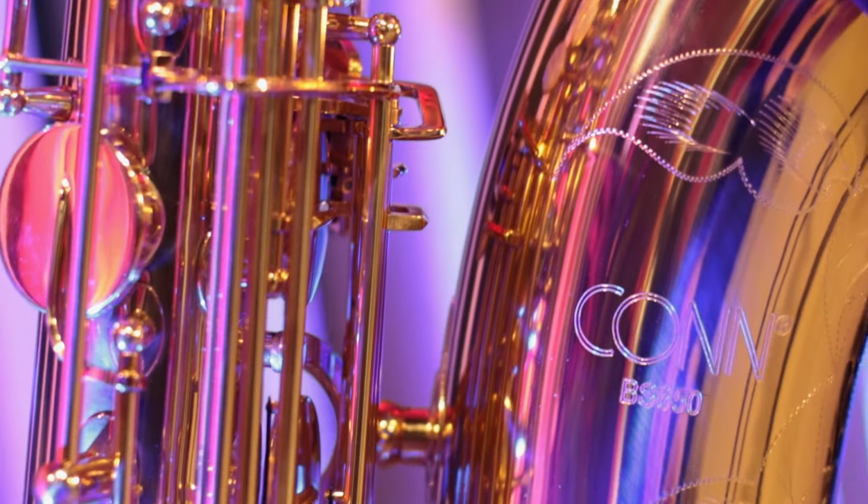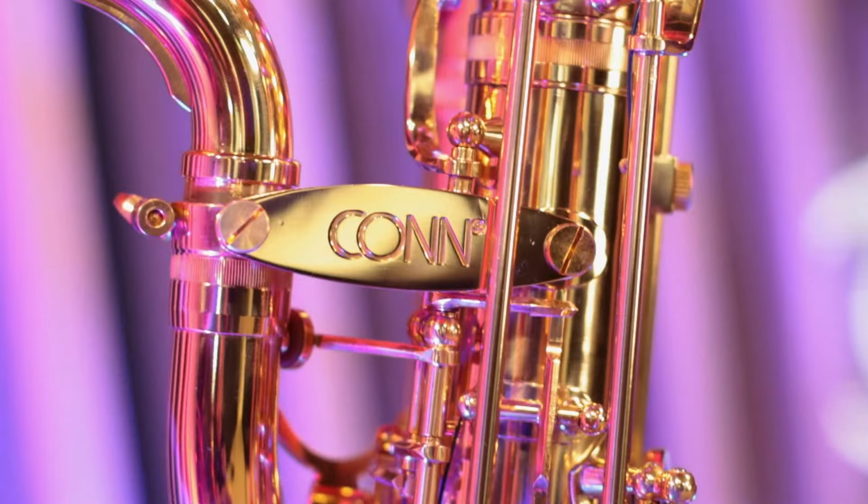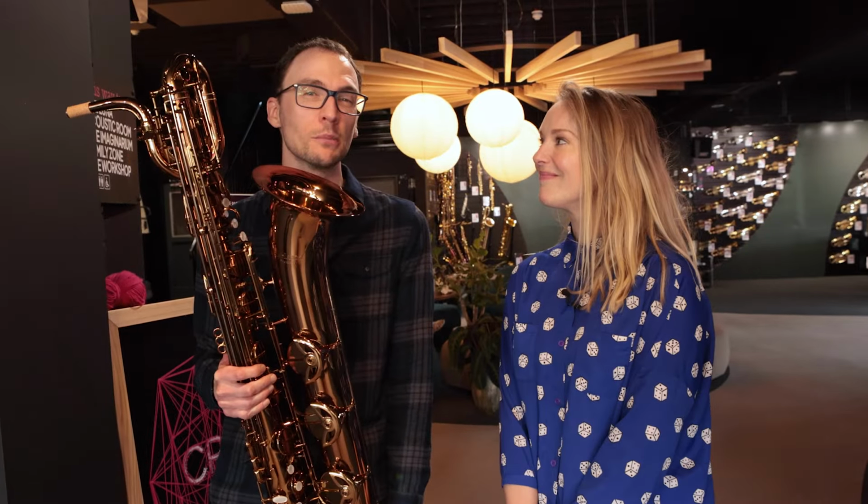We'll be giving him three of our entry-level baritone saxophones to give them a playthrough and tell us a little bit about the ways in which they differ. Absolutely, and I'm here to have a look at the outfits. What do they come with? The case, the mouthpiece, any little upgrades you might want to consider as well. So, without any further ado, let's get into it.